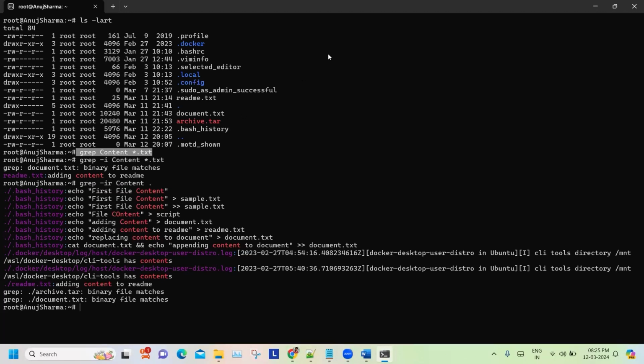But it would make more sense to run it on application logs, where I want to look for errors. I don't know which log file has the errors, and I have gigabytes of log files, and certainly I don't want to open each and every log file and look for errors. So the grep command is basically a pattern matching command, and it looks for the patterns there.